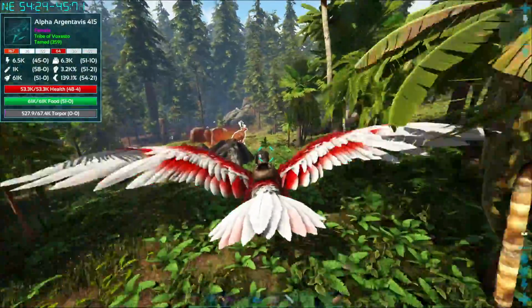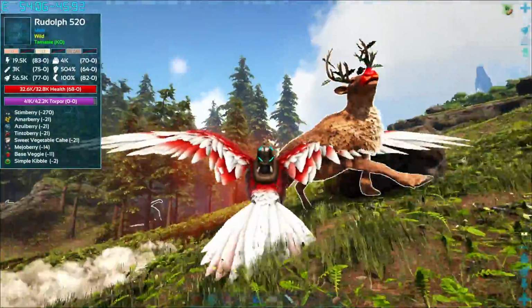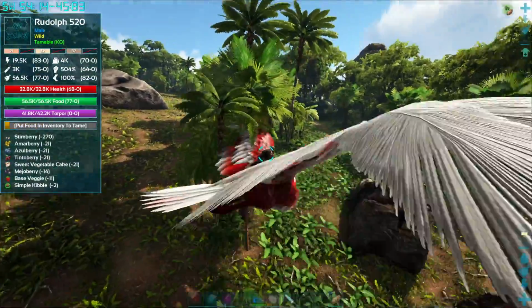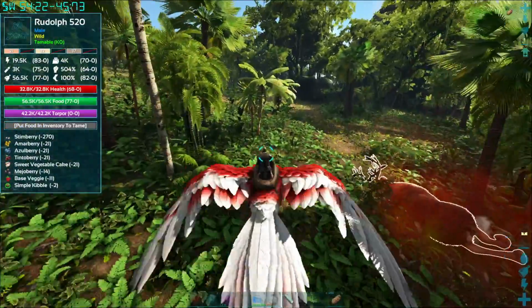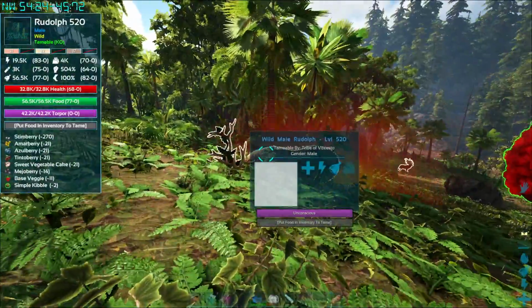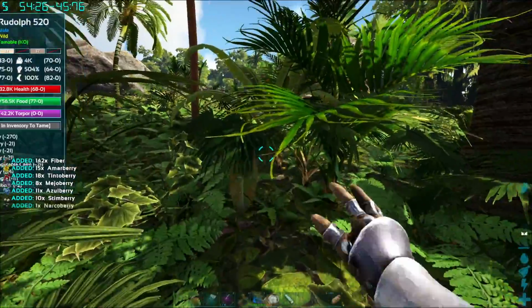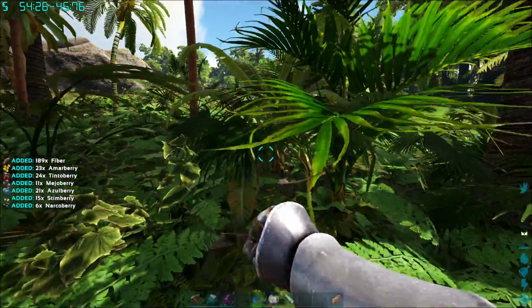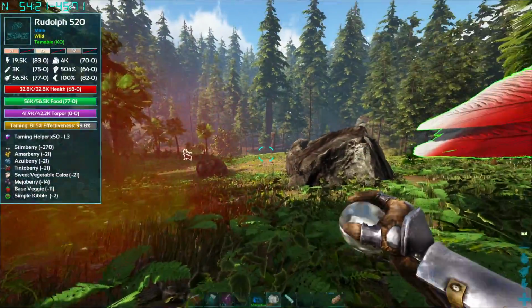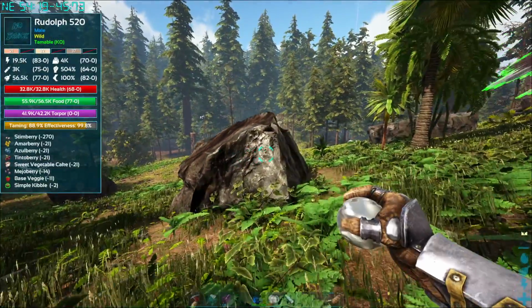I could probably even just pick him up until... Oh no, I can't pick him up. Lame. I was gonna say, I'll just pick him up and there he goes. What does he need to tame? Some Mejos. This is amazing. It's like Christmas has come early. I can't even remember if we need to make a saddle for him. I believe we do.